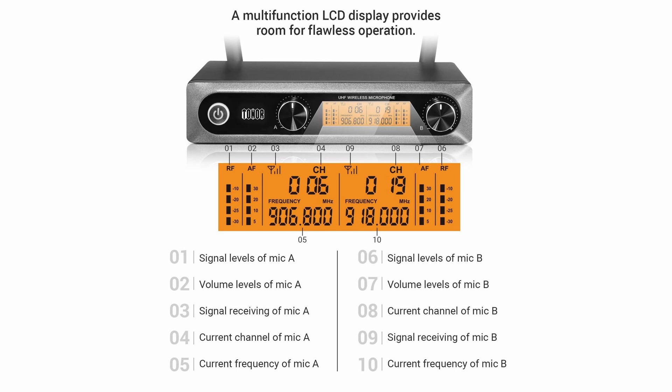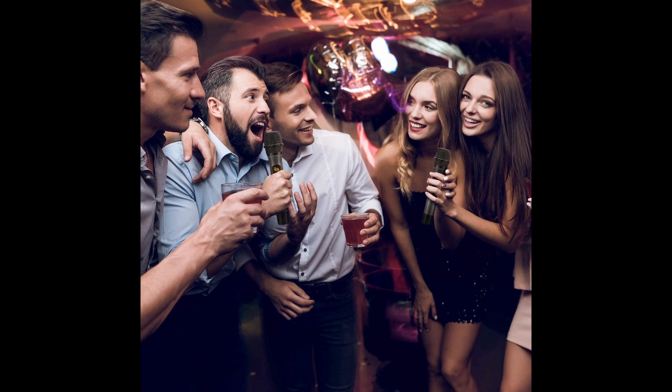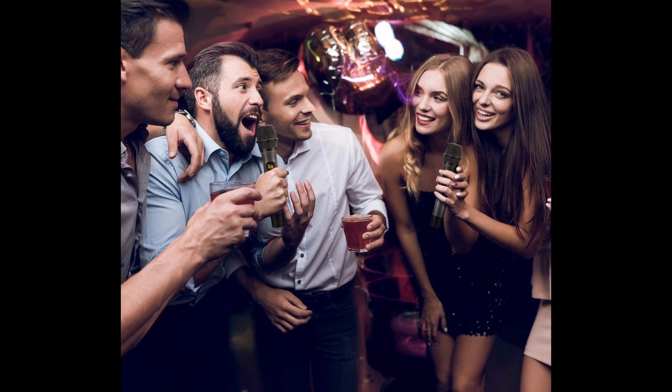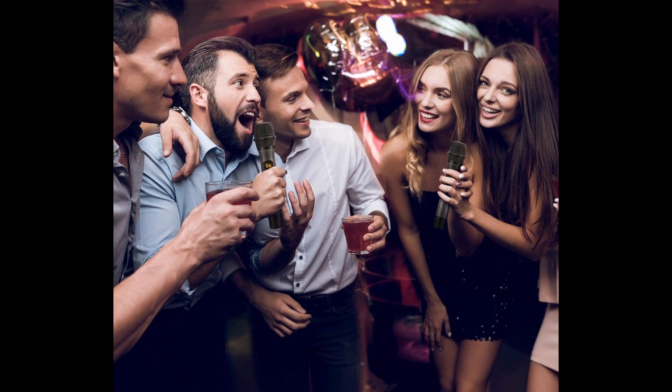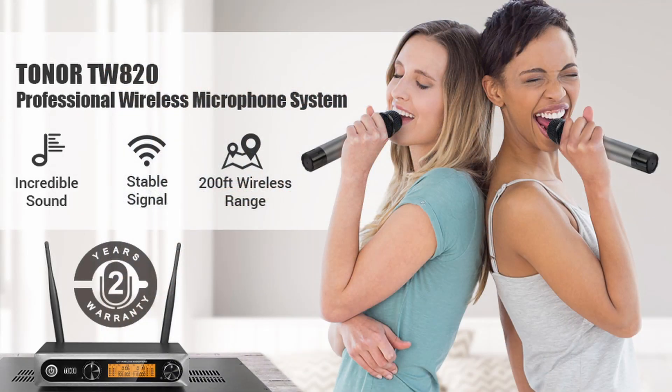The two mics can be connected individually via XLR or together with a quarter inch TS connection. In the box you get a power adapter, an audio cable, two handheld wireless mics, a receiver and a windscreen. The bottom part of the microphone unscrews to reveal the battery slot — it takes two AA batteries to power each mic. The build of the mics is durable with hardly any plastic, and the receiver is made of aluminium with rubber on each bottom corner. Overall, the Tonor TW820 is an affordable option that's great for home studios or live gigs — it's easy to use, making it a solid option.